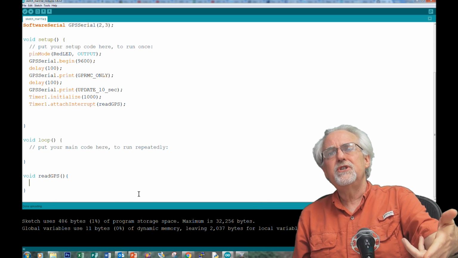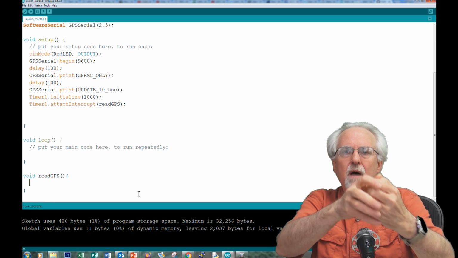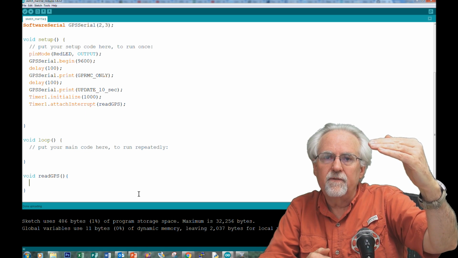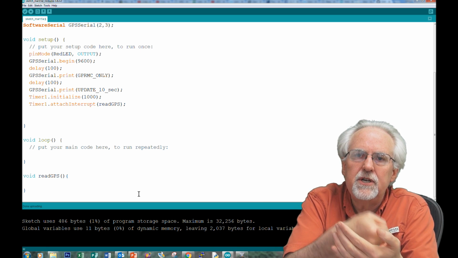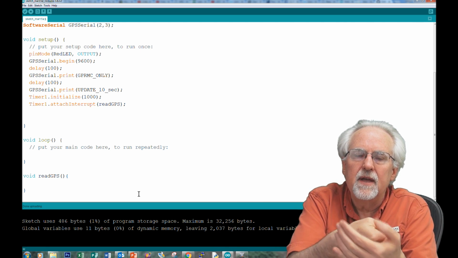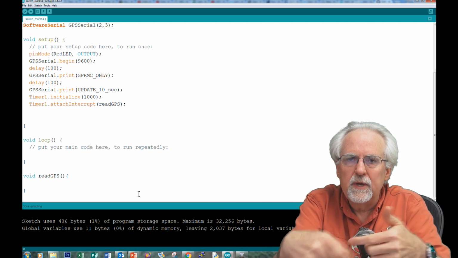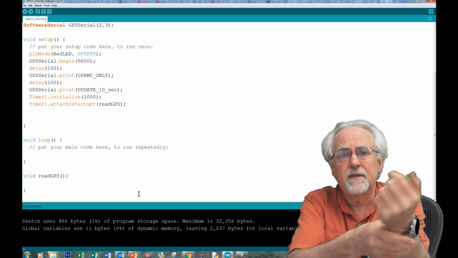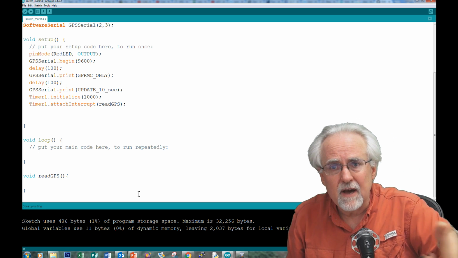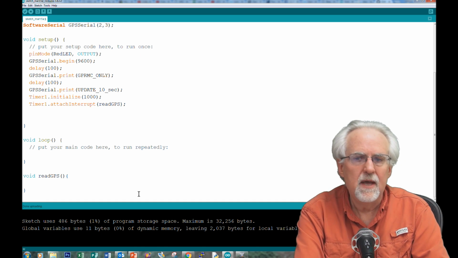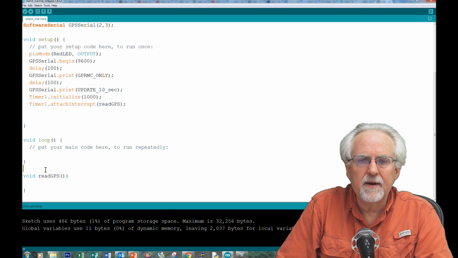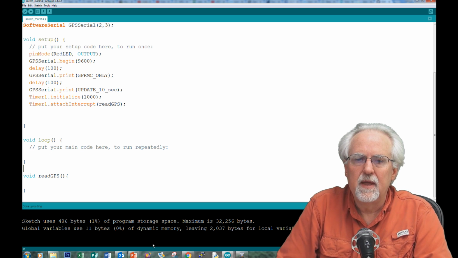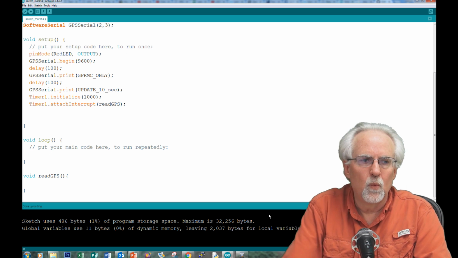If I said, oh, just check it every little bit, the problem is once it starts filling up that buffer, it's going to fill it up and overflow it. So I've got to be checking it every millisecond, and then if there's something there, I will read it in. And if there's not something there, I will want to do nothing, but I've got to check it very frequently. So most of the time when I come down here and check it, there is not going to be anything there. So I can't just come down here and read it, right?